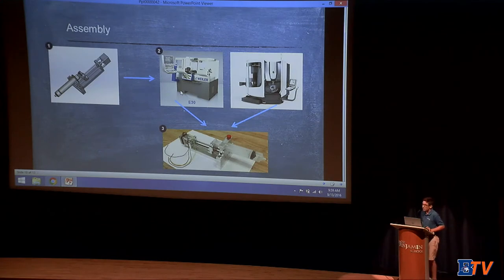Yeah, so I designed all these parts in SolidWorks, like I said. I then made the cylindrical components on something called a lathe, and all the irregular ones on a 5-axis CNC milling machine. It was really a privilege to be able to use a 5-axis CNC milling machine, because so few places have access to them, and Max Planck actually had two. So I was able to get a lot of hands-on experience using these machines, which very few machine shops even have access to. And I then assembled these parts using standard metric screw sizes. The picture at the bottom is what the final product looked like.